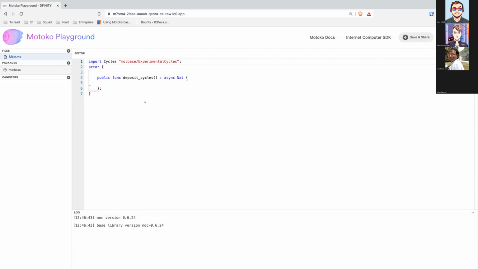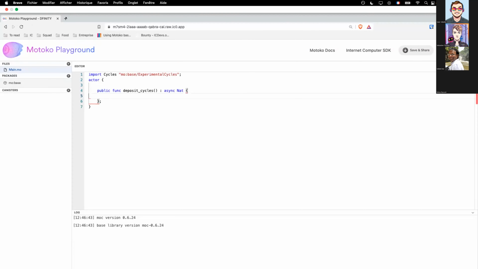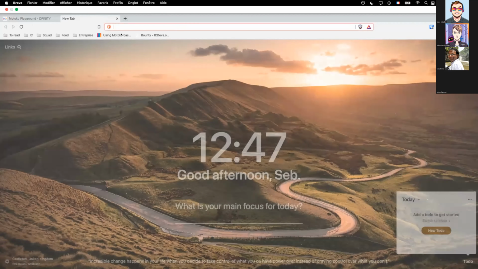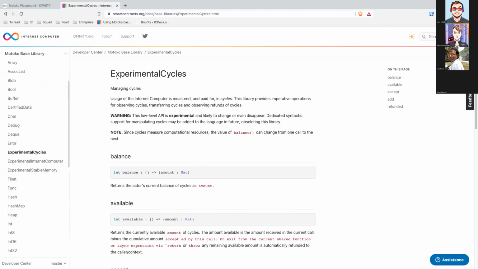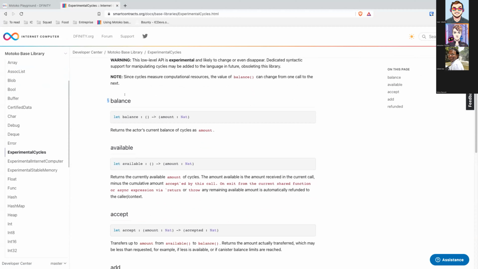Yeah, so I've just imported the cycle API. So let's go into the documentation again. So experimental cycles, probably in the future, it will be integrated with the Motoko language natively. So this is likely to change.